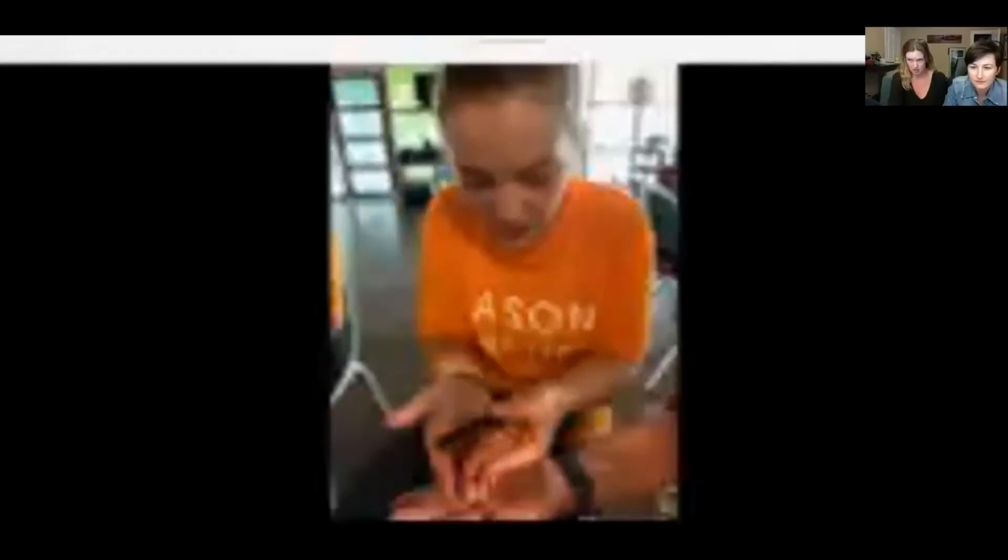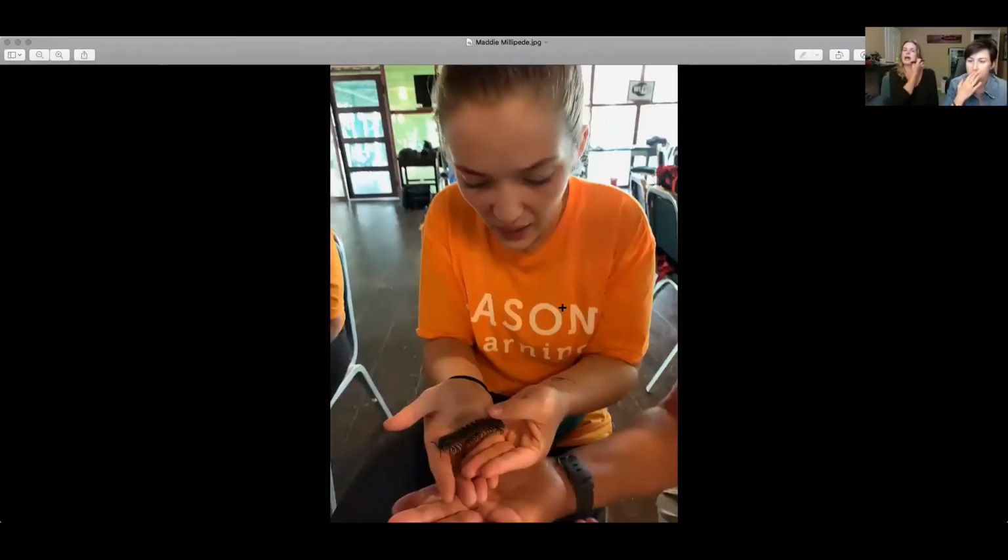She named one of the mantises J-Lo. I mean, you know, she named everything. She was a kid after my own heart. I really liked her. Where is she here on our screen? Here she is. Up there. Okay, so this is Maddie, and here she's holding a tire tread millipede, and we've all seen these in the Amazon together.